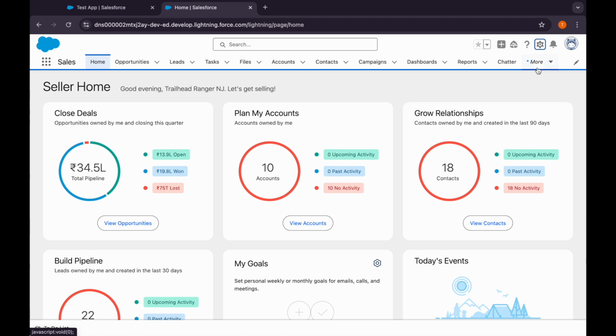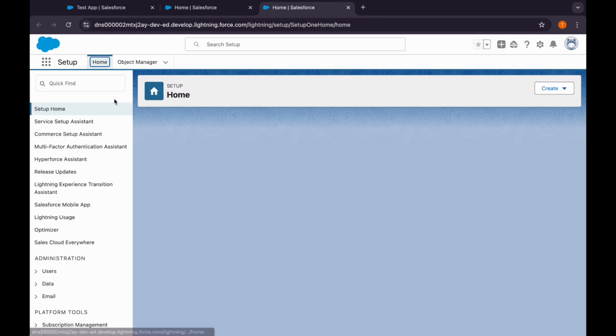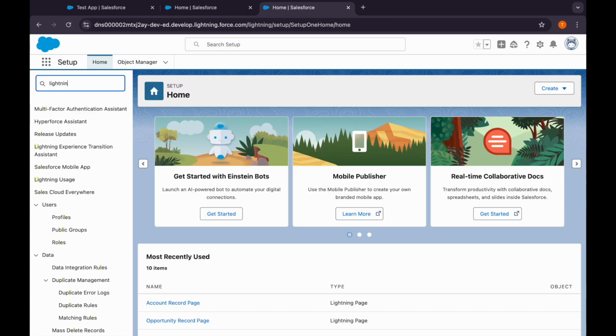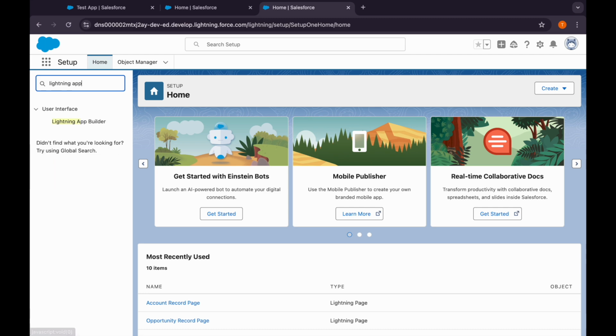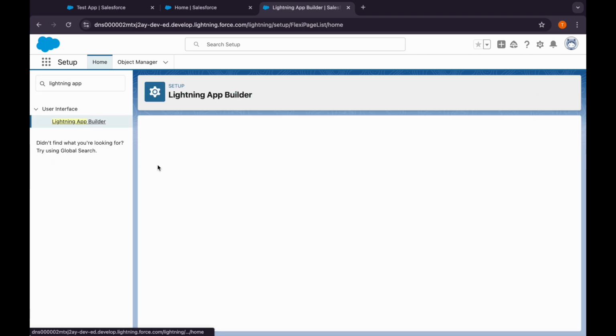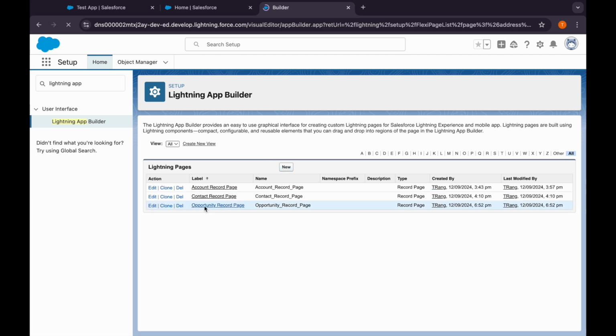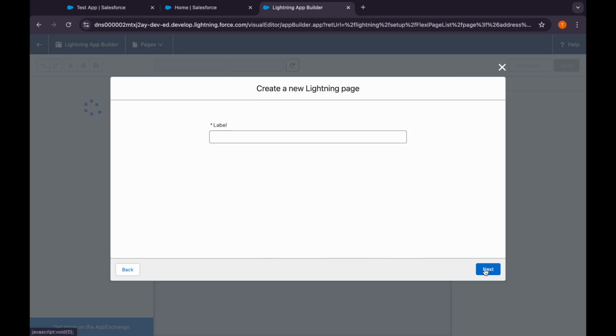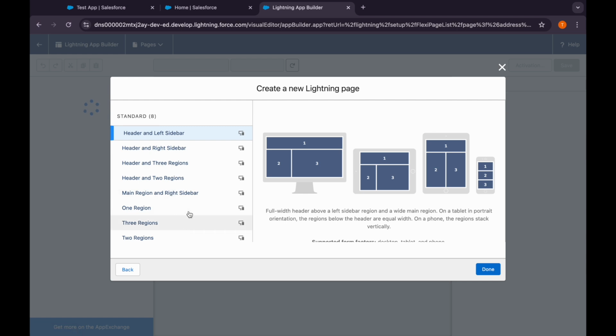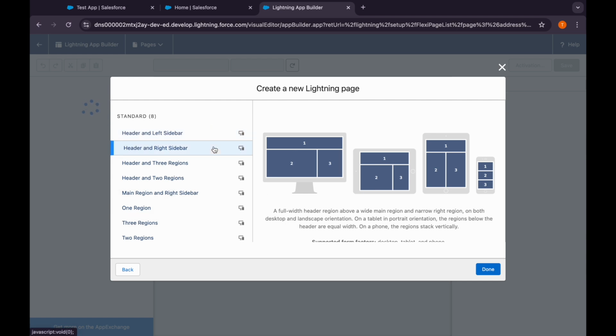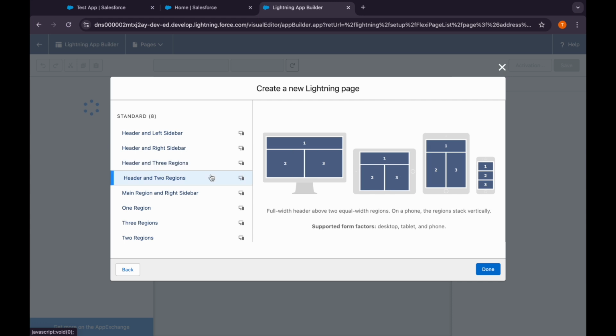Now we'll be creating a lightning app page, so we'll go to setup and then search for lightning app builder. In lightning app builder, we'll create a new page, app page, then click on next. Let's give it the name test LWC app, then next, and let's keep header in two regions.